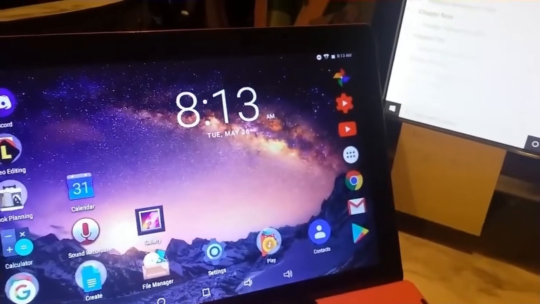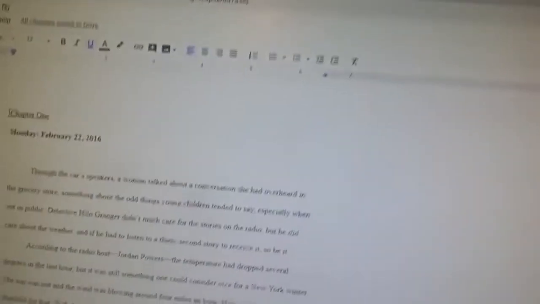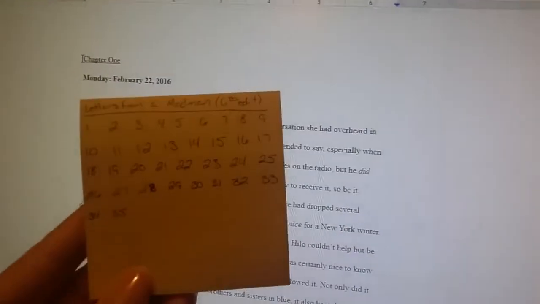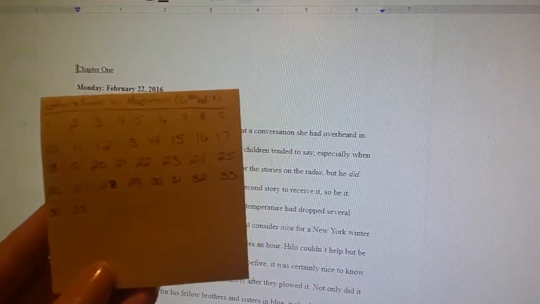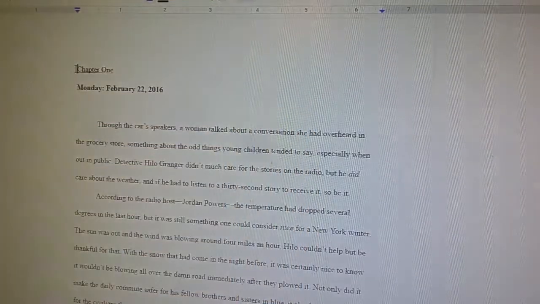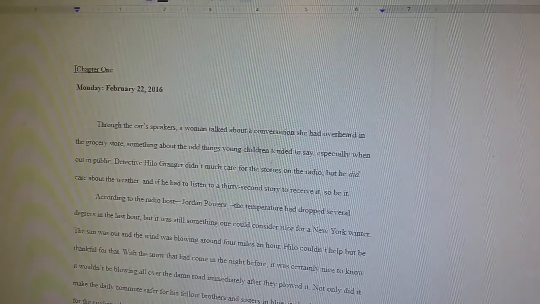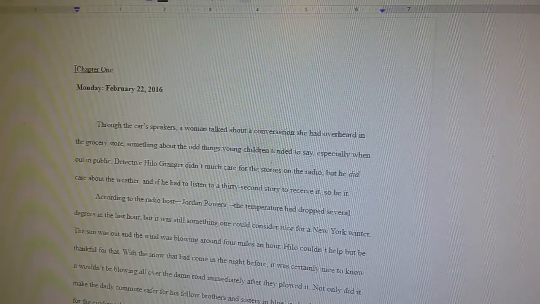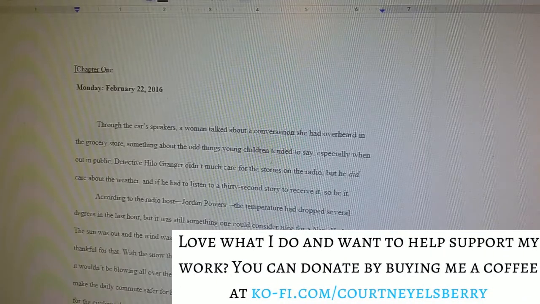Anyway, it is currently 8:13 in the morning on May 26th, and today we are going to start edit 6. I already have my little sticky note made here, as I usually do. Edit 6 is what I call a Google Translate edit or a Google Translate Read-Aloud, because that's how I used to do it. But nowadays, since I do most of my work on a tablet or my cell phone, I primarily work with my iPad's Read-Aloud function.